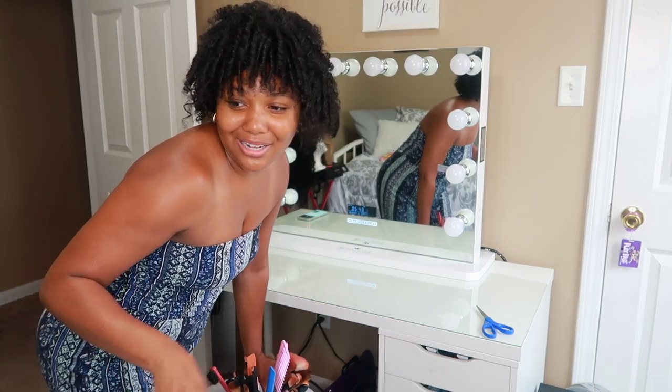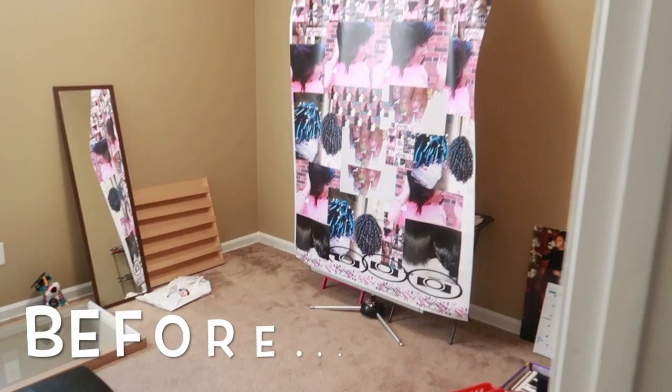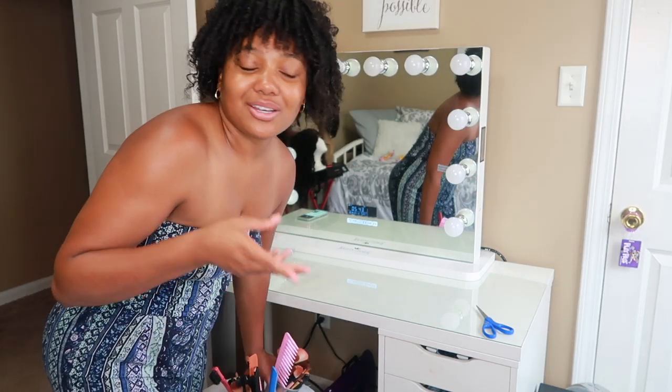I did one when I started with this room being super empty, bringing it up to the point that it is right now, minus the mirror, clearly. I've done a few more things in here.